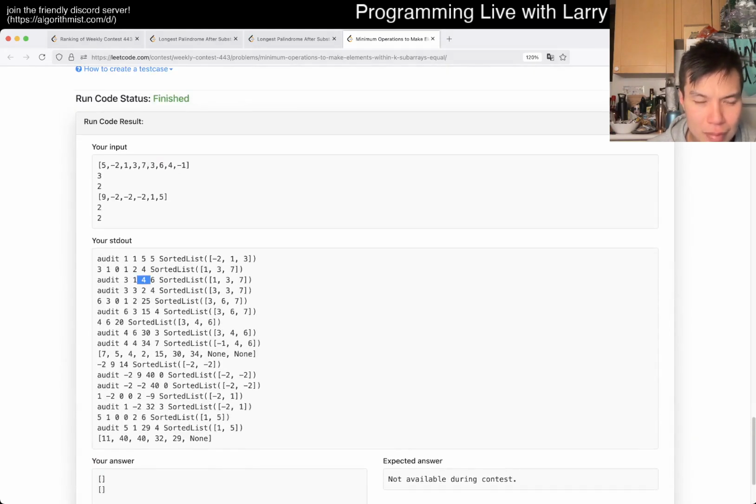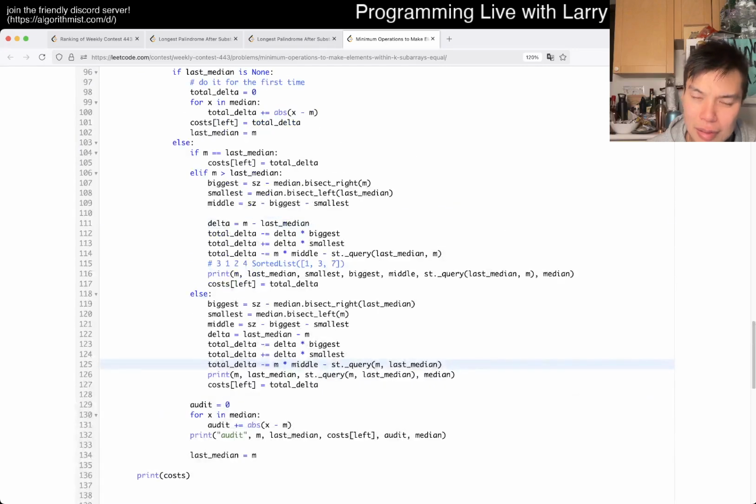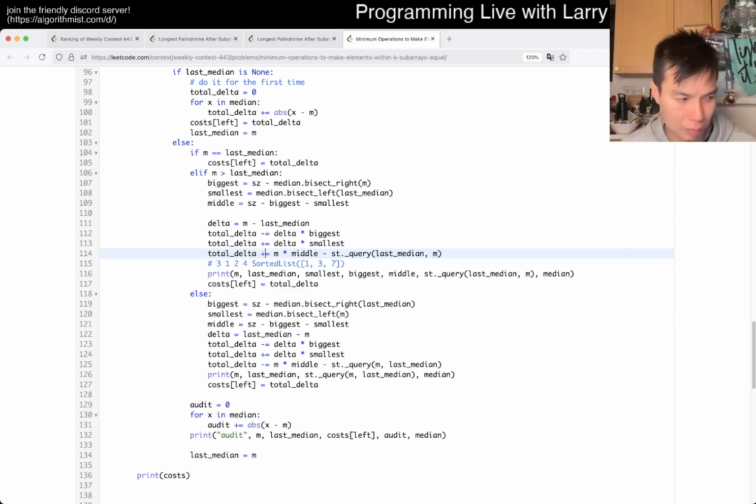Well... So the area is... Okay, so the stuff in the middle, maybe that's why.